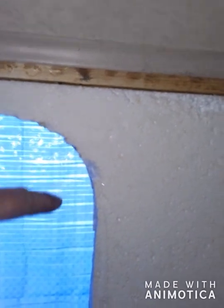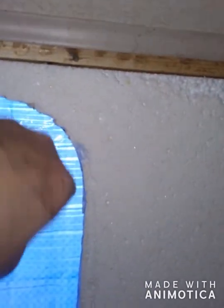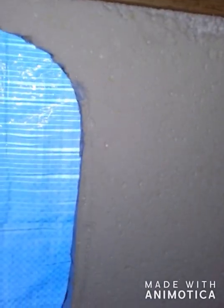What I'm going to have to do with you is just get a 25mm square, cut it. That's it. Oh, I'm looking forward to this now.